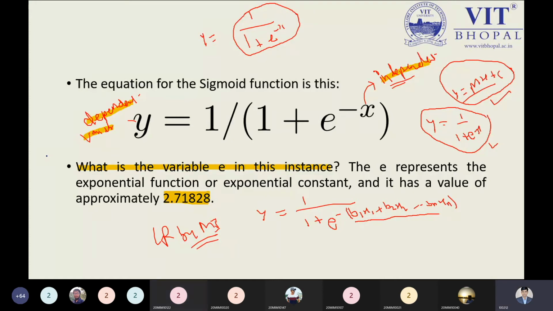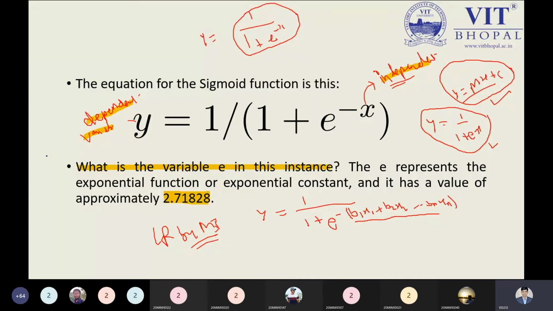Yes, sir. See, these are just equations we have to keep in mind for the neural network. We will not use this equation while implementing logistic regression. We will use the direct method or the class properly, so everything will be fine. But while solving numerical problems, this function will be applicable. We will not touch this function in detail now. We will cover this sigmoid function equation in the neural network. So this is the equation we have to keep in mind.